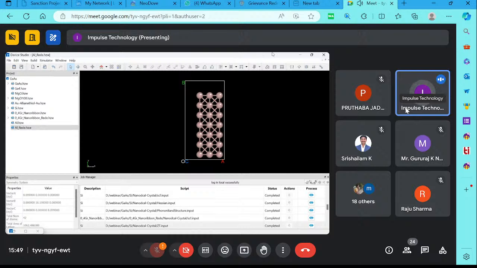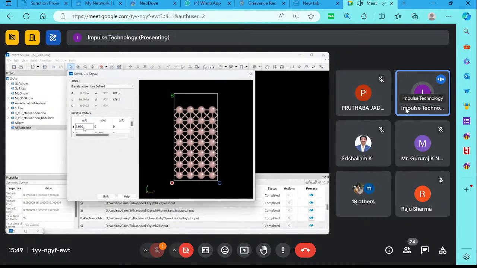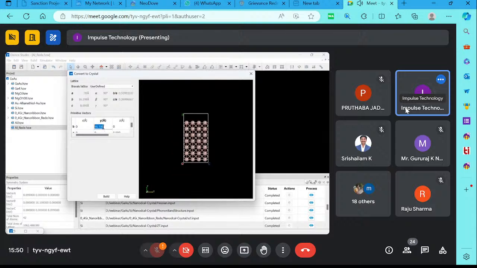So we'll go to the convert to crystal tool. So here is the convert to crystal tool, and now we'll put some values according to our convenience. The value in the x direction will be 30, and this I'll choose 14, and this value will be 30 also.